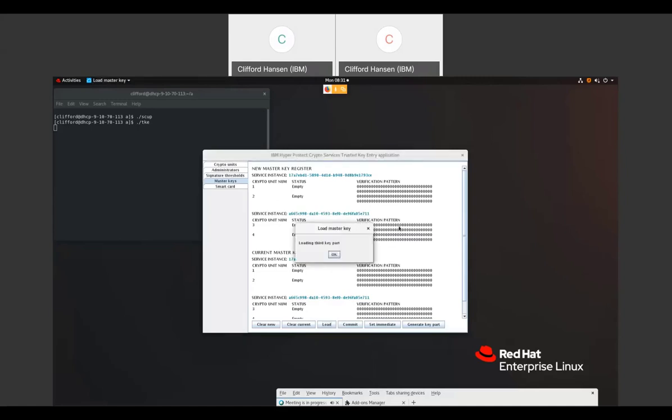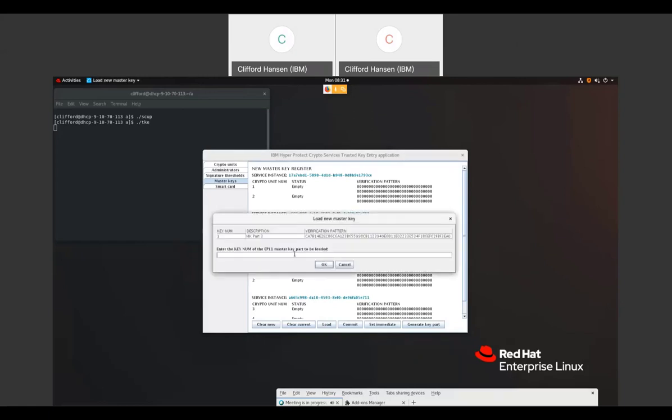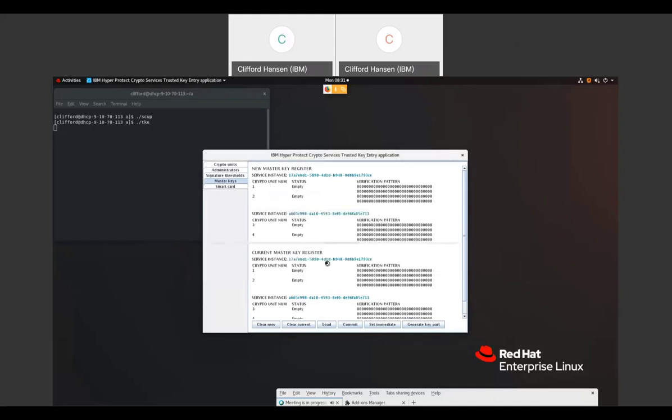Okay, and now we're ready for the third key part. So I will insert the third smart card in the reader and enter the PIN. And there, again, there's only one master key part on the smart card, so I will select that.